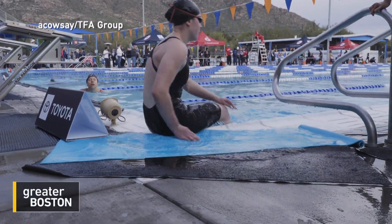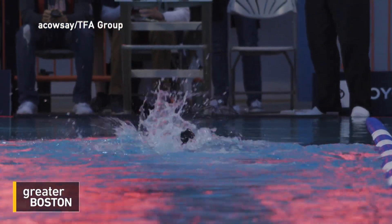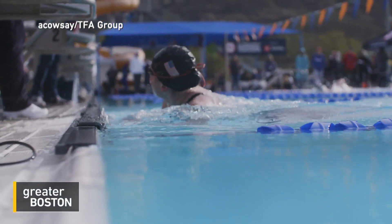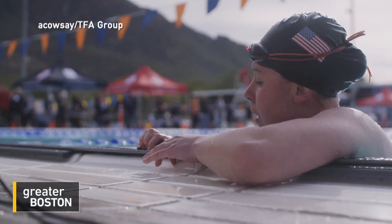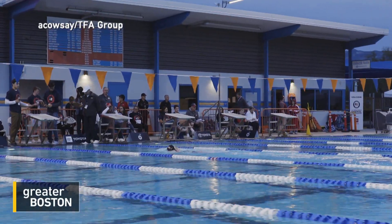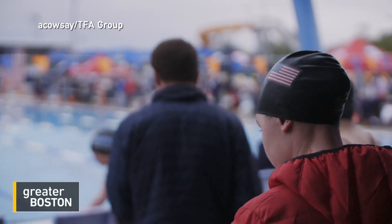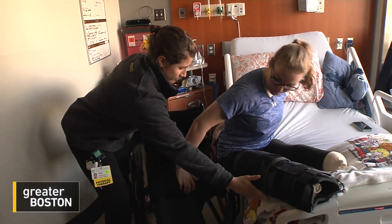But in January of this year, the unthinkable happened. 'I was recovering in the cold tub and I got out and hopped three steps and my foot fractured.' She had a bone infection in her right foot. This time, after seeing more than 20 doctors, she got a diagnosis — an extremely rare vascular disease where there was very little blood flow in her lower limbs, resulting in brittle bones. It explained all those years of pain. 'To know that I finally had a diagnosis and to know that there was actually something physically there — there's actually a disease that's causing this.'